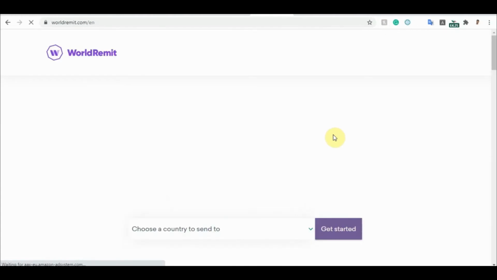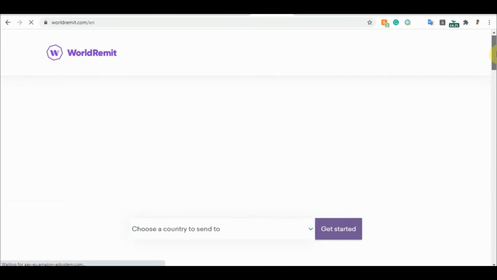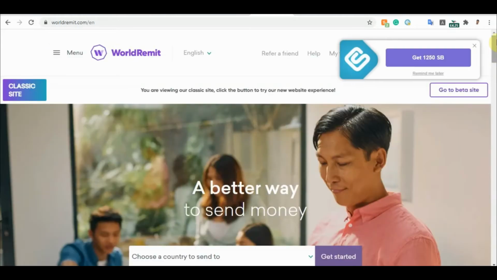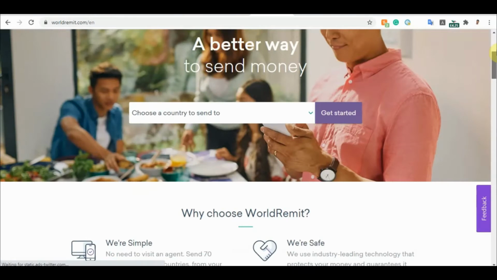Once it's open properly, you need to wait to see the whole homepage and to understand if you are on a page of Worldremit, so that you don't go and send money with other websites. You know, something that can happen on the internet is that some websites will just redirect you to other websites and you will do something that you're not supposed to do. So always be careful with that and make sure the website you are trying to use online opens completely, so that you understand that it is the website and you can take action. As you can see, this is the website.